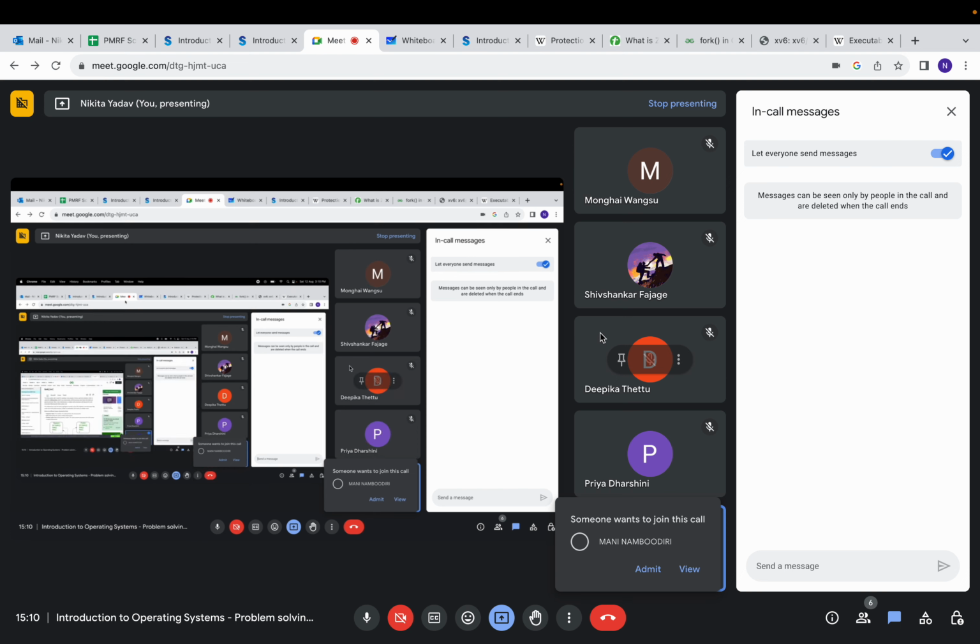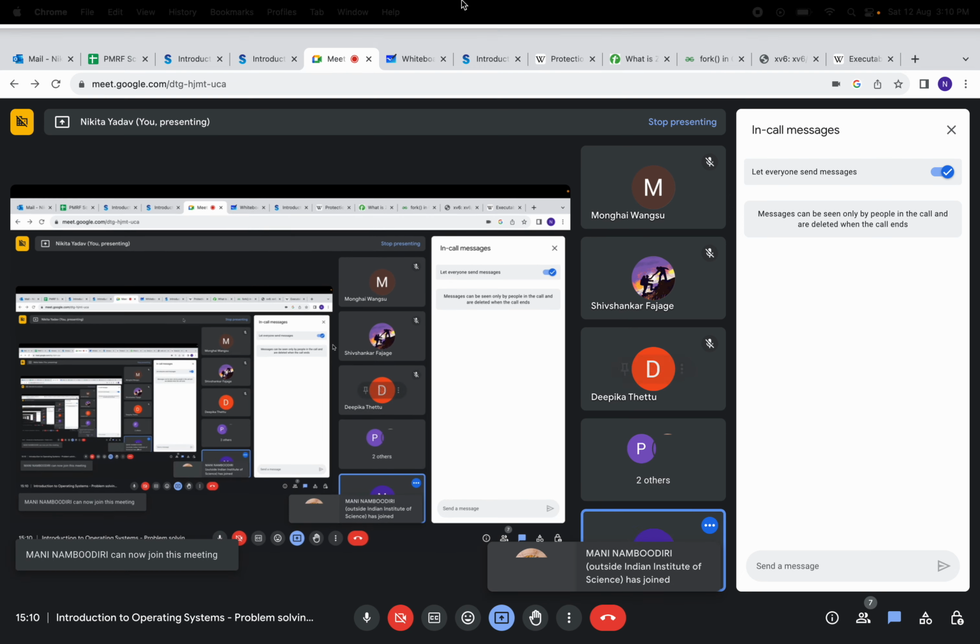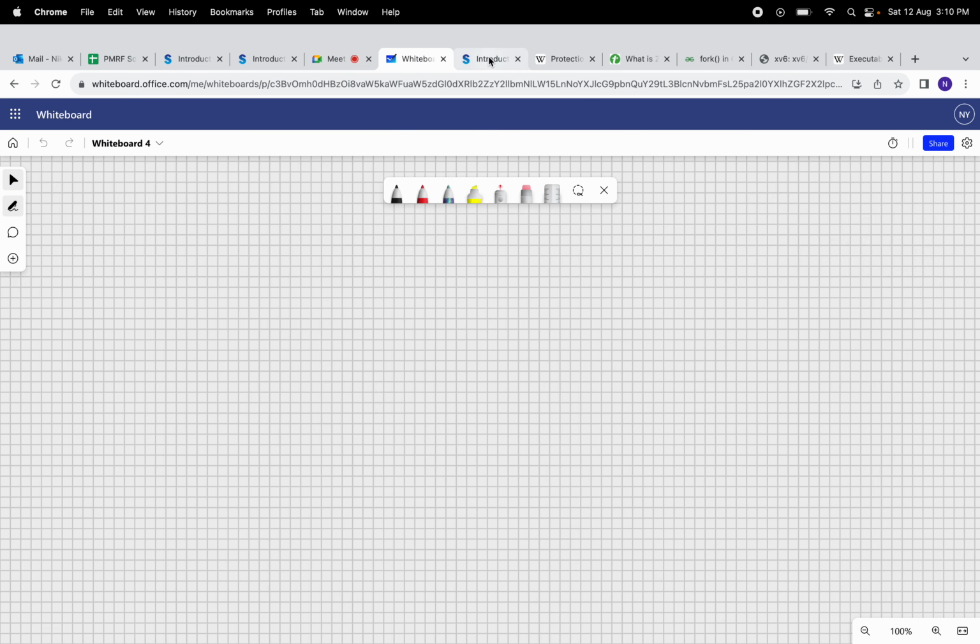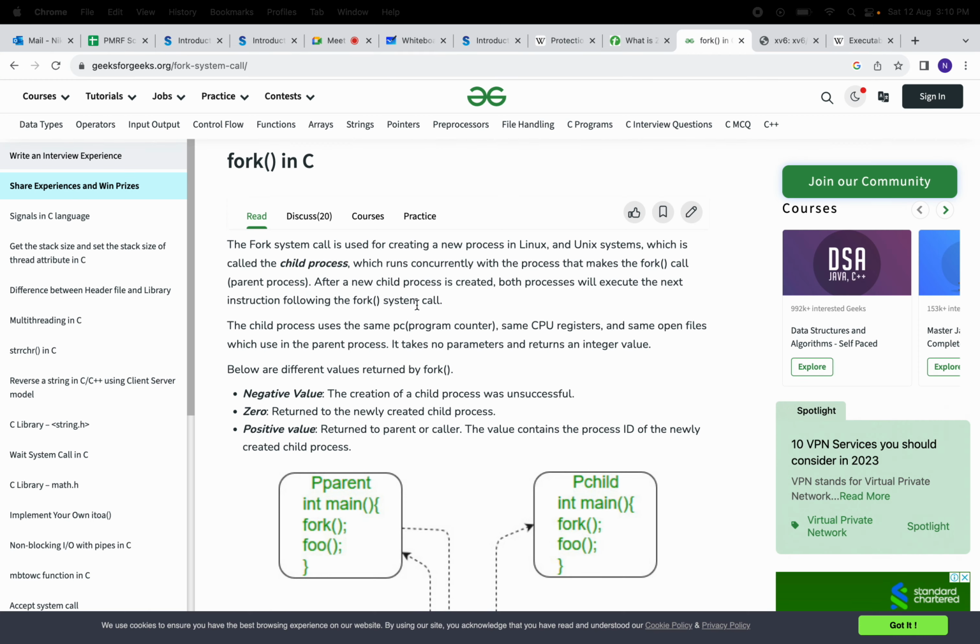The original process which has this fork system call is called the parent process. So after fork there will be two processes, one is the child process, one is the parent process, and both the processes will run concurrently.